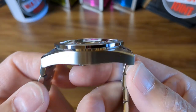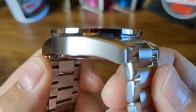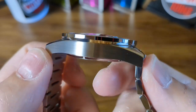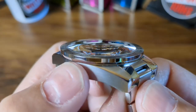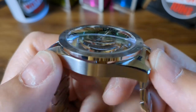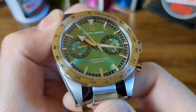So finishing is actually a mixed bag here. We have brushed sides, rather slab-sided, but they have a good turn down on them, so they wear very well on top of the wrist. The bezel itself is in two sections. You've got an undercut section and a top section, which has been nicely polished. And as you can see at that acute angle there, have a look at that crystal. Look at that. Now, you're either going to like that or you're not going to like that.